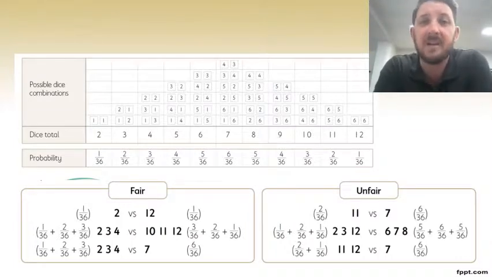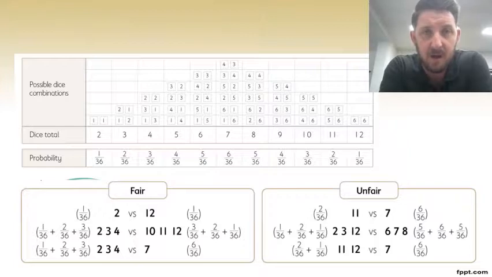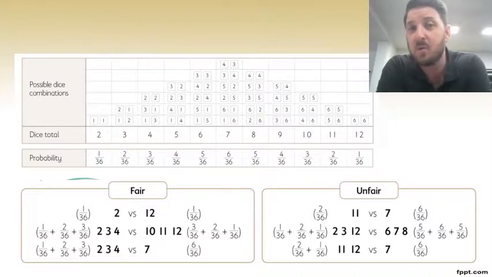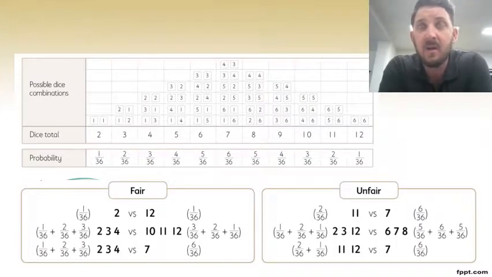Now, the sample space, if you watched the last video, is talking about all of the possibilities, all of the outcomes that could happen. All the possible outcomes I've listed here below. What we're going to do is look at rolling two dice together and combining the total of the two dice. If we roll two ones, that would be 2, a 2 and a 1 would be 3, two twos would be 4, a 2 and a 3, 5, and so on and so on. So the highest number is 12, the lowest number is 2.